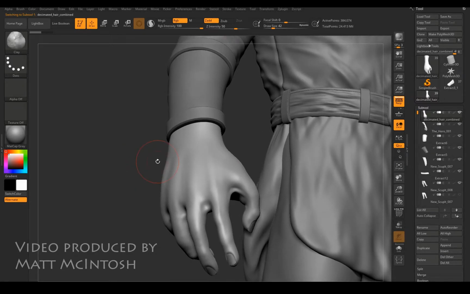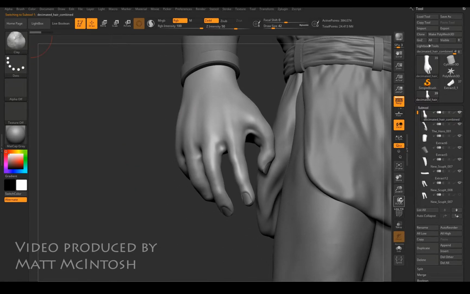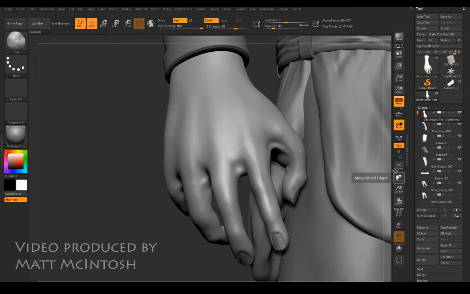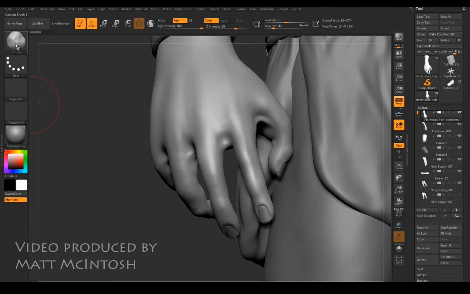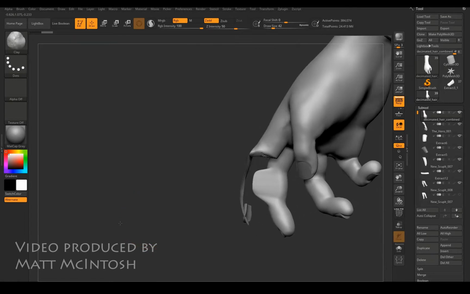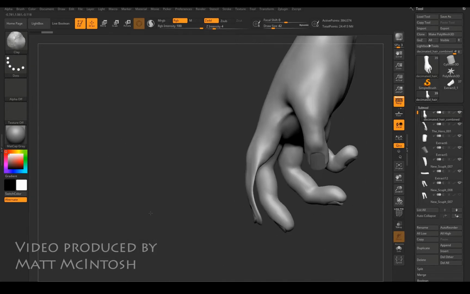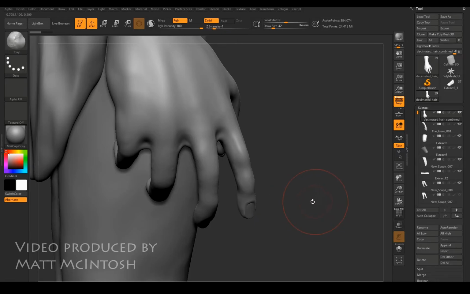What I get a lot of students saying to me is that basically when they use a brush, sometimes the geometry flattens down. It doesn't really matter what brush it is. I'm going to use it with the clay tool here. It's quite a high intensity, but as you can see, when I start going over the geometry, it flattens things down. Even if I turn it down to a low intensity and go over that surface, you can see that it's still flattening the geometry down.